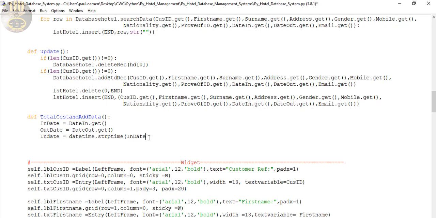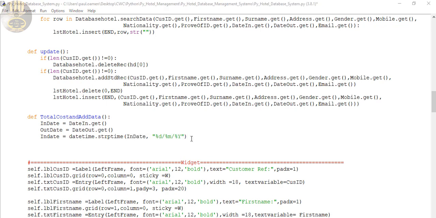There, comma, the formatted date, so percent d slash percent m forward slash and year. There we go.